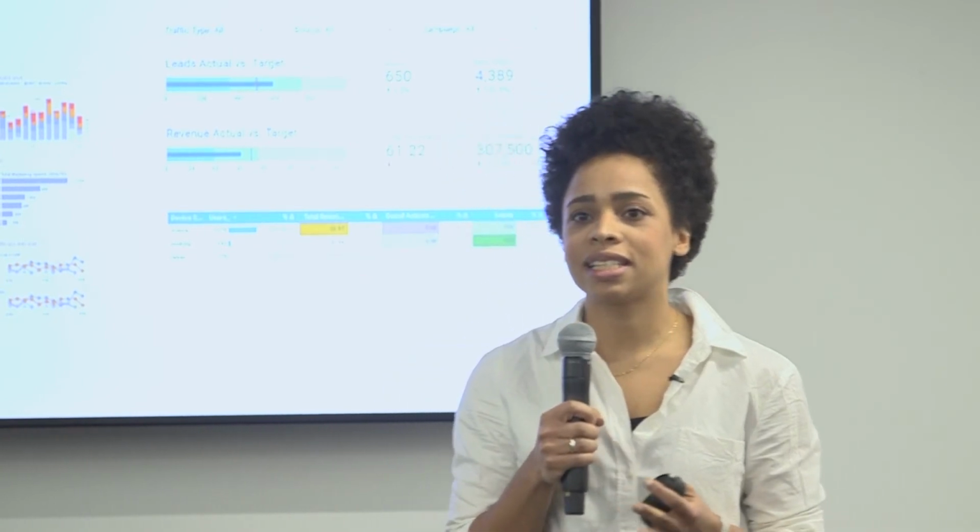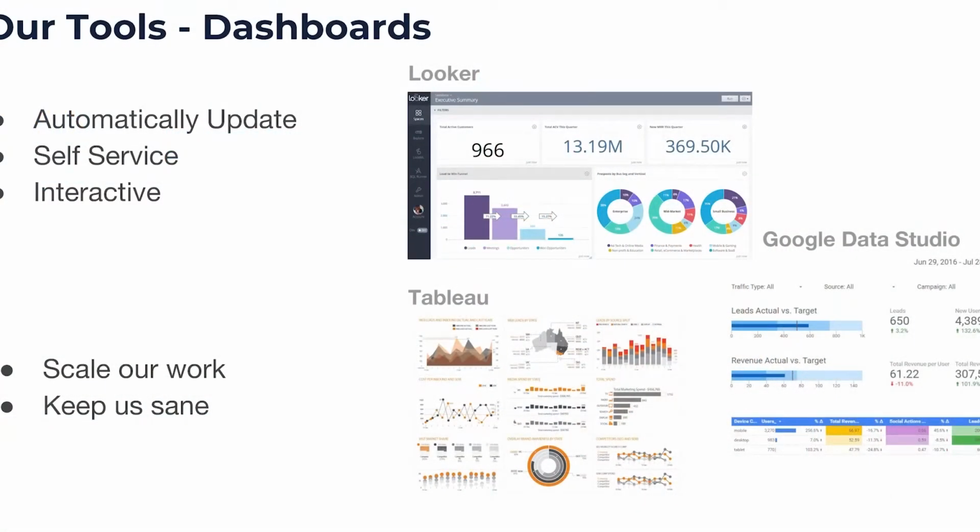Cool, and then within our tool set, as analysts, we have dashboards. So these, as we know, automatically update as self-service. We can build interactivity in them to help users explore data more. They ultimately help us scale our work and keep us sane as analysts. So if you can automate every piece of analysis that you've done, then for the next person, you don't have to do that work again. So some tools, Looker, as I mentioned, we use. Obviously, a lot of us in the room have experience with Google Data Studio, Tableau, Tableau, obviously, also used by a lot of people.